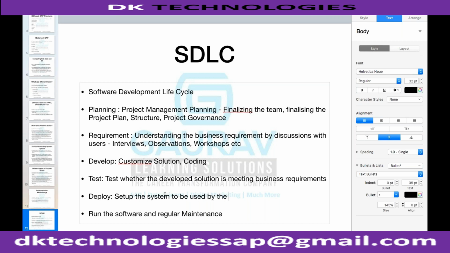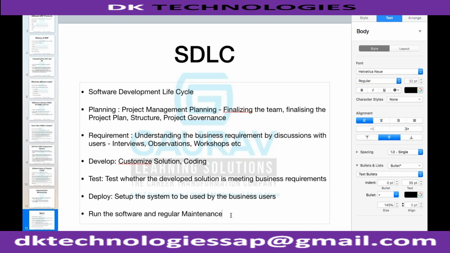Okay, so that before I give it to the business, I want to make sure that all the settings are done and the system can be given to the end users so that they can start doing the transactions. So set up the system to be used by the business users. So these are the high level activities. If you go within each and every phase, you will find hundreds of activities. Okay, so at this moment, I am just giving you the feel, just an overview how exactly these things are done during the project. Okay, and finally, you will go to the run phase where you will start using the system.